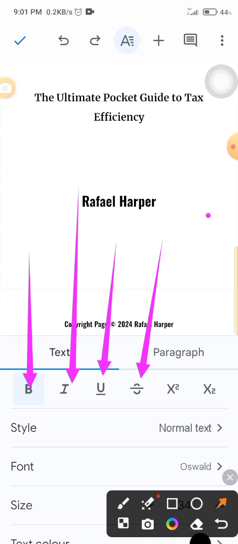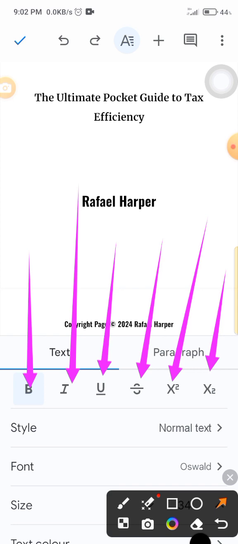Okay, so this one is like a numerator text, where your text will be smaller and it will be upward, just like this two is here. That is where your text is going to be. It's going to be upward, while if you click on this one, your text is going to be downward. This is bold, this is italics, this is underline, this is crossing a line on a text, this is upward, and this is downward. So that is what all those tools are used for.